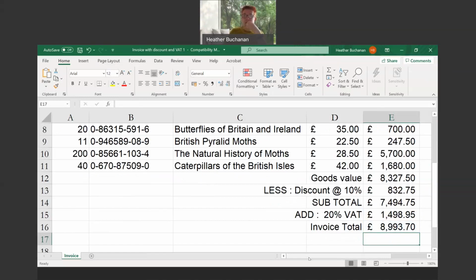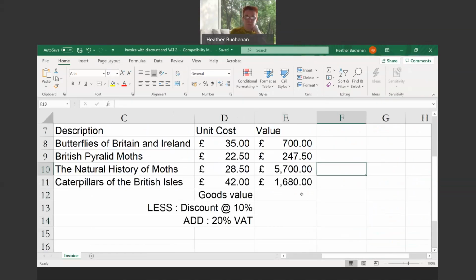We're going to have a look at doing it again where we actually miss out steps, and make our formulae slightly more complex. So I'm going to open up another file. Again, we've got the same information in the invoice, but we're missing out some steps here. We're not going to work out what the discount element is in one step. We're going to work out what the discount is and subtract it at the same time. And then we're going to work out what the VAT element is and add it back on at the same time, all within one formula.